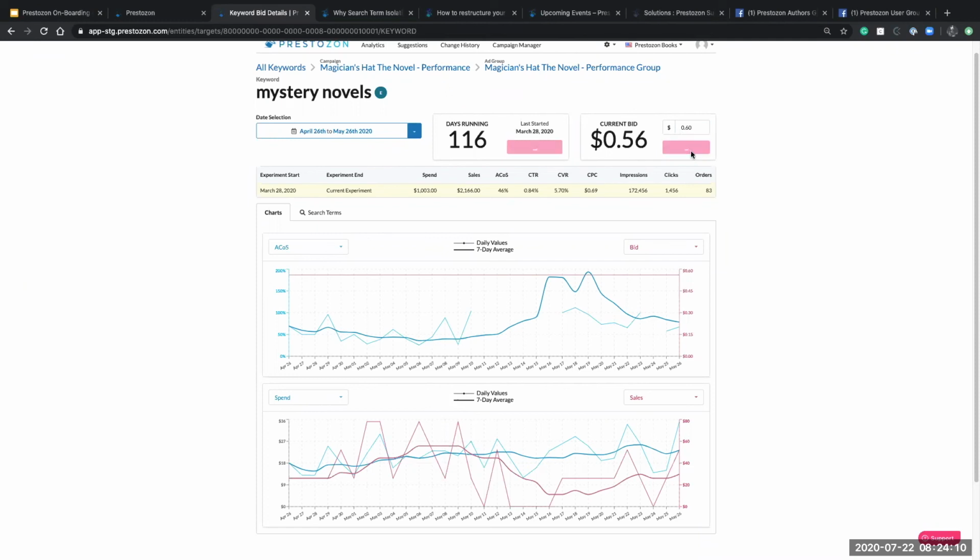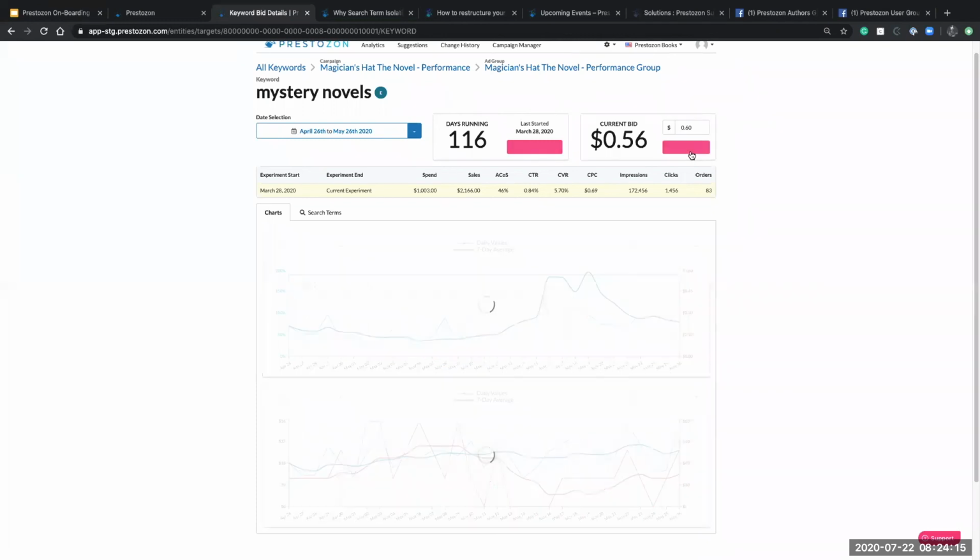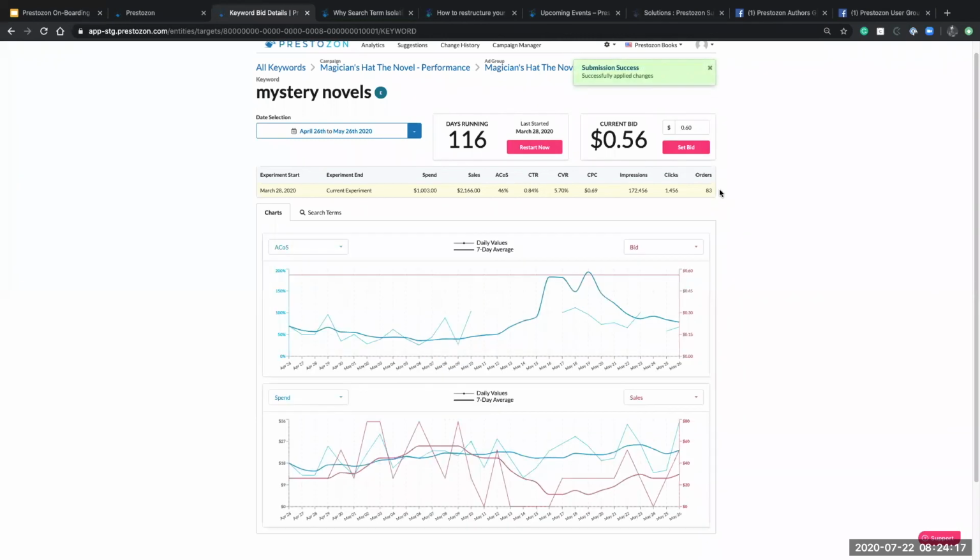This is similar to that suggestions page. We get metric data since the last bid change there. And then below that, of course, is our chart. The important thing to point out here in the chart is the bid. The bid is a metric here. And again, this bid hasn't been changed in a long time, but in a regular account, you might see some bid changes. And this is a great way to see how changing the bid affects your performance.